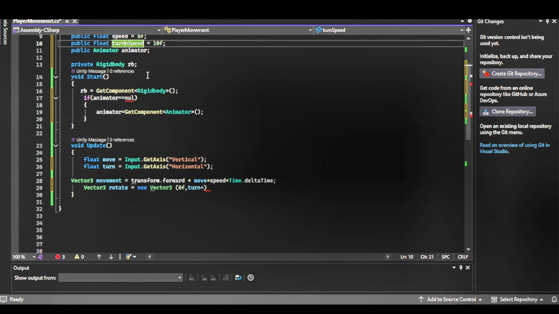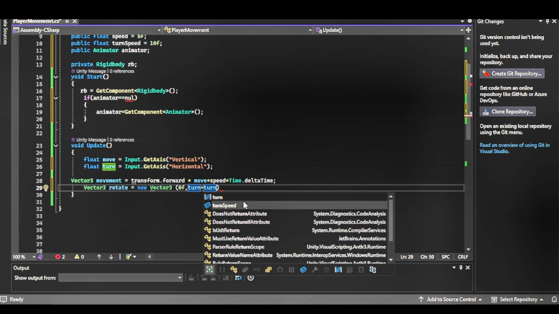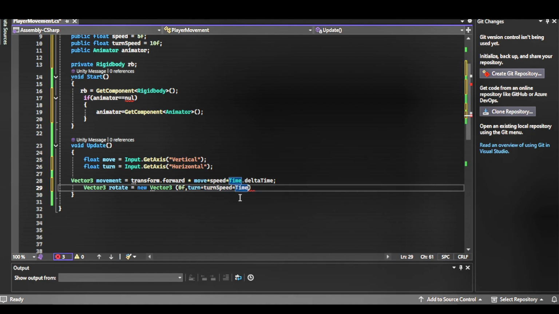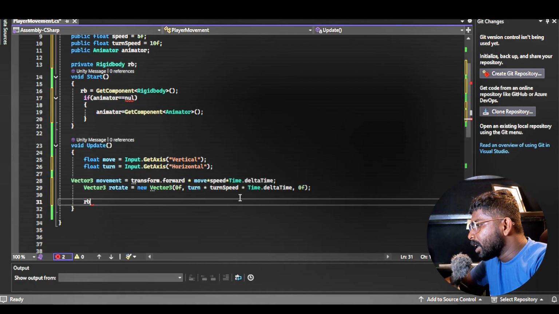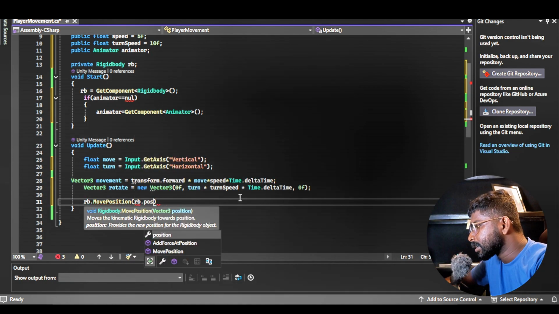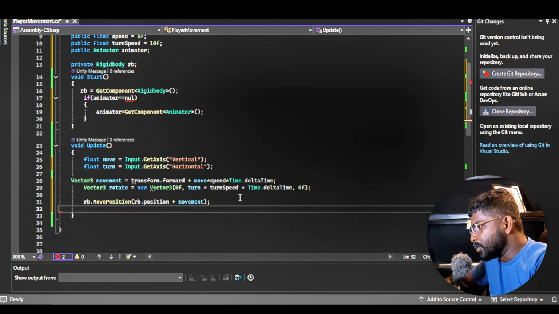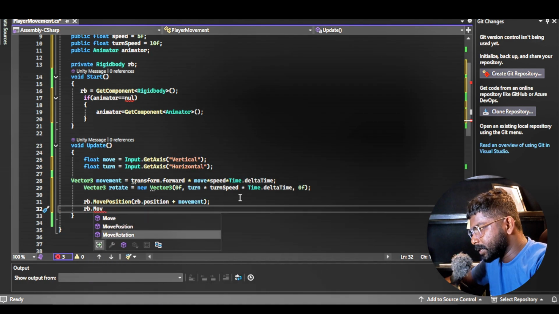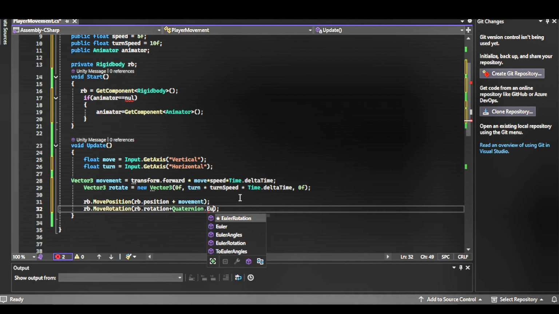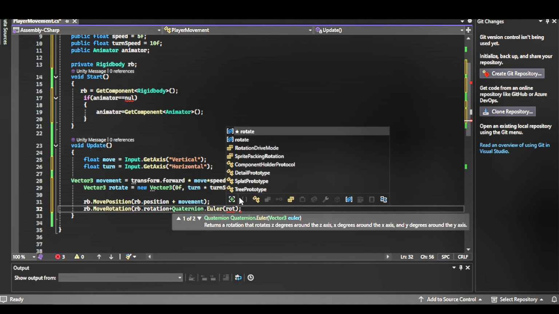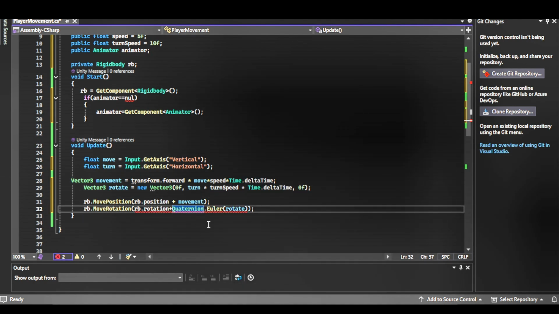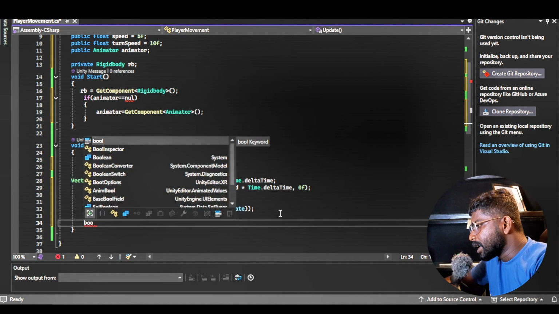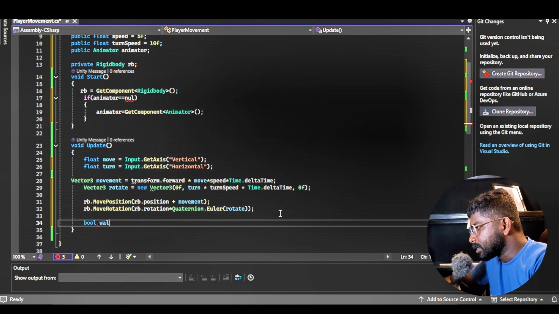Oh, there is a spelling mistake. Let me correct it. We are updating RB dot MovePosition using the movement and also in the rotations. Next, we need to switch the transition.